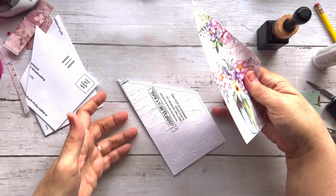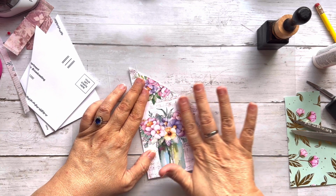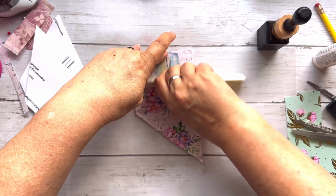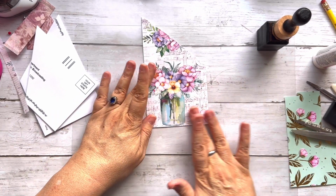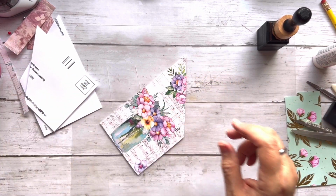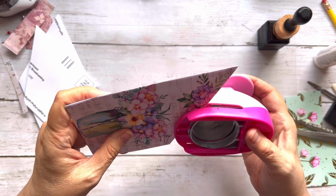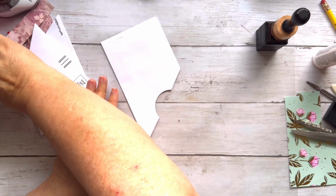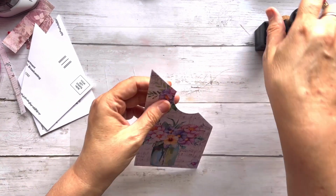So there you go. So I'm going to try to lay this down. Here we go. Bone folder. Love it. So now we have that pretty well almost centered. And if it's not pretty well almost centered, that's okay too. So I'm going to go ahead and put sort of a deep one on this one, just because I want to get some of that flour off of there. There we go. Like that. All right. And then let's go ahead and ink it.